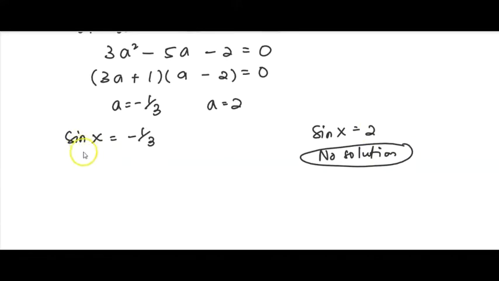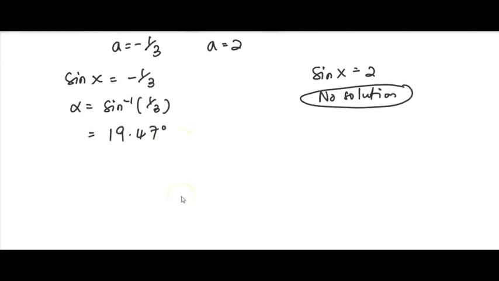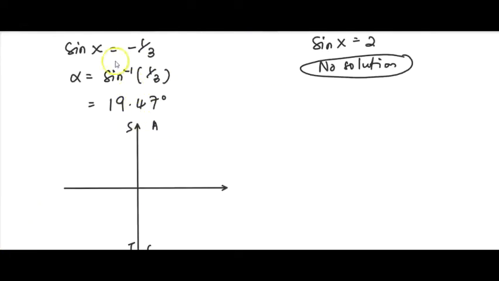Alright, and to solve this, I'm going to get my basic angle, which is the arcsine of 1/3. I have it as 19.47 degrees. Sketch your diagram and locate your angle x by considering the sine. The sine is negative here, so when sine x is negative, your angle should be in the 3rd quadrant or 4th quadrant. So just label your basic angle next to the x-axis. You have it as 19.47.